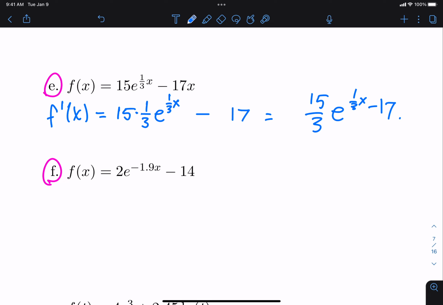But the derivative of something with x, we have to use the respective rule depending on the type of function that it is. So in my example here for part E, I have the difference of two functions. The first function is an exponential function, so I have to use the exponential rule. The second function, which I'm subtracting from the first, is a linear function. So to do its derivative, I have to use the derivative rules for linear functions. Okay, I promise once you do some more practice with these, you'll get the hang of this really quickly.